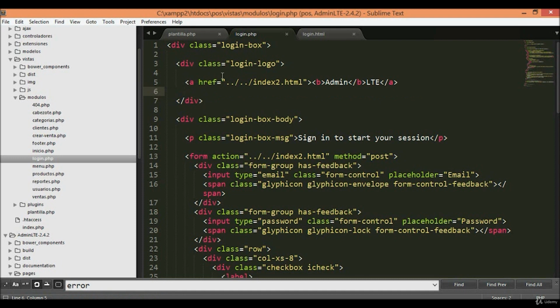We are going to delete some boxes that we don't need.